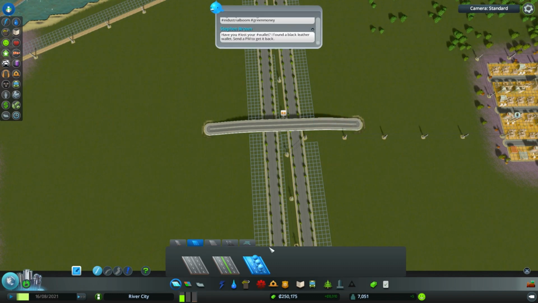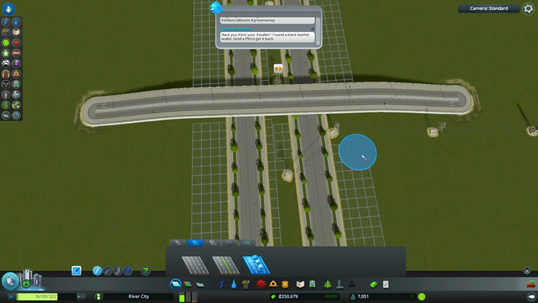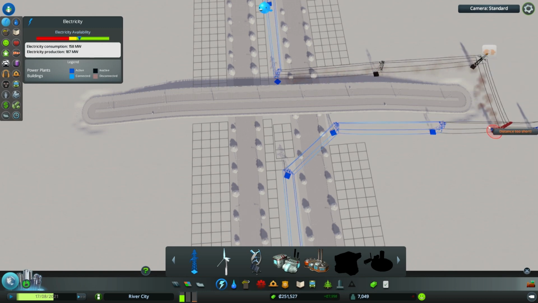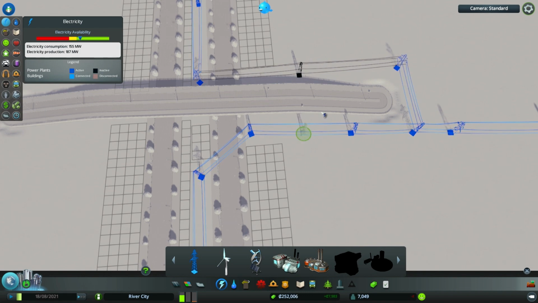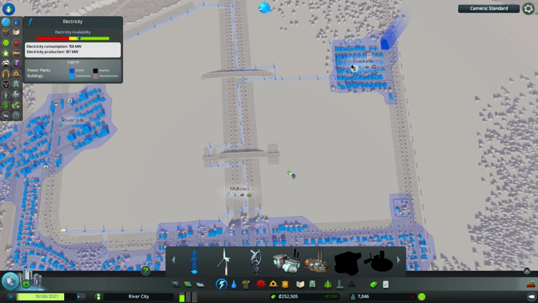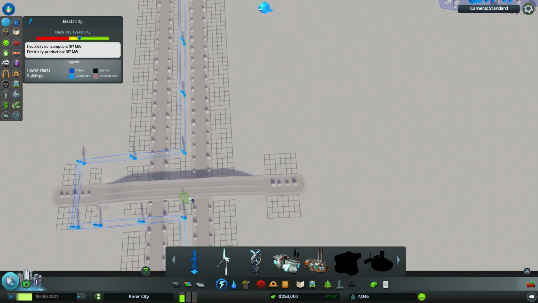All right, so let's see. It got rid of this one. So this time I'm going to go around this way. There we go. All right, so should be connected. How come that was not? Okay, it's lit up. All right, but see how derpy that looks? See how ridiculous that looks? I guess so. When they give us tunnels, then we'll be able to fix that.